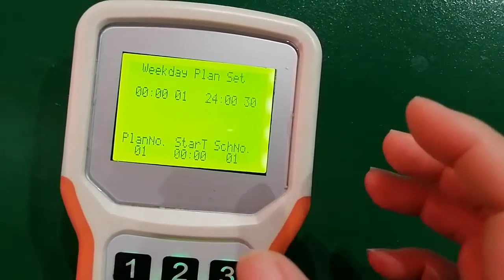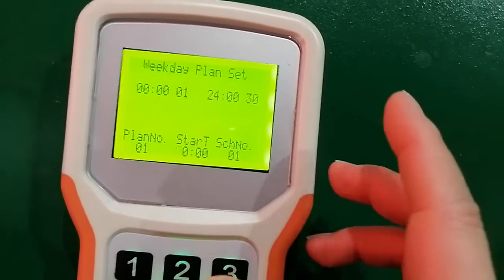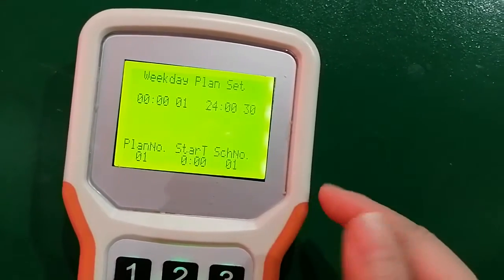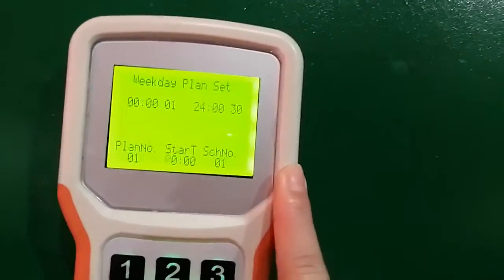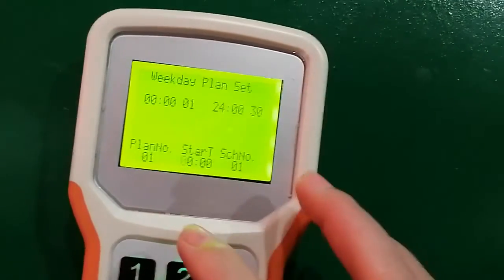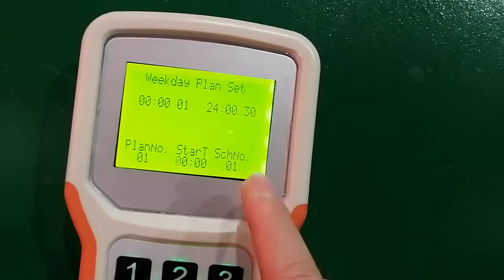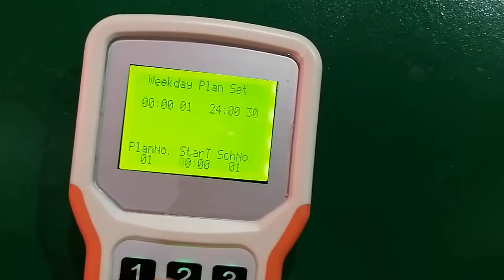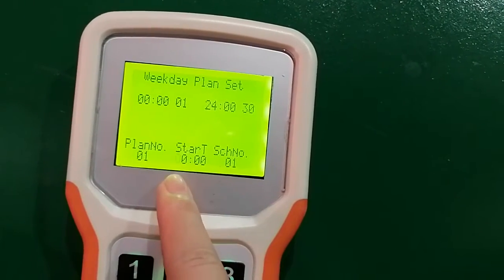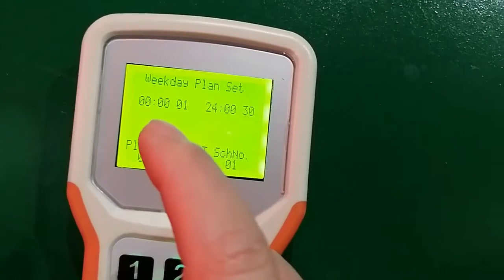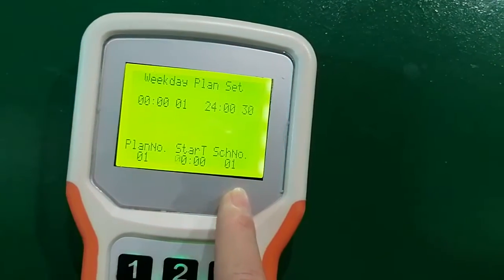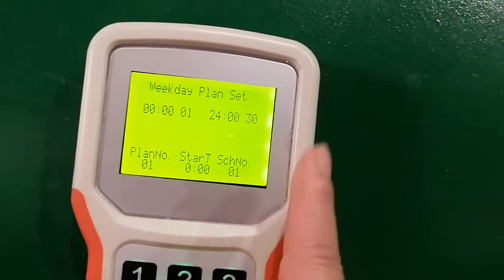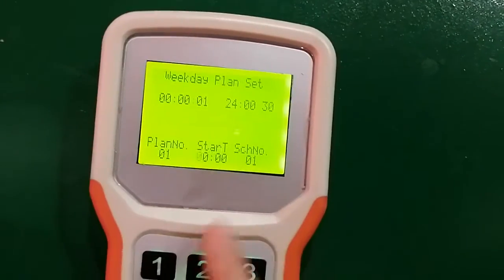Because 24 hours means midnight, it is the interval of the 2 days, so we cannot set the period from 10 p.m. to 6 a.m. directly. We have to divide them into 2 periods. The first period is midnight to 6 in the morning, and the other period is 10 p.m. to midnight.